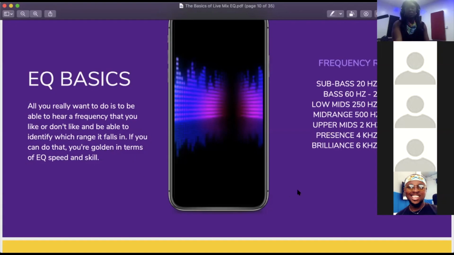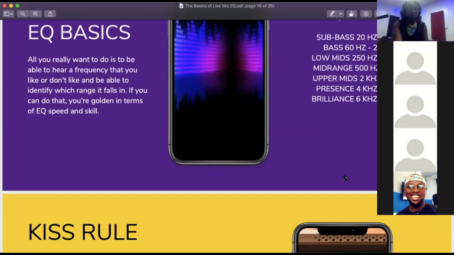engineer. So looking at these frequencies, you can see all these frequencies here. If you can see my screen, please let me know that you're seeing my screen. If you can't, let me know. All right, so you have all those frequencies there.